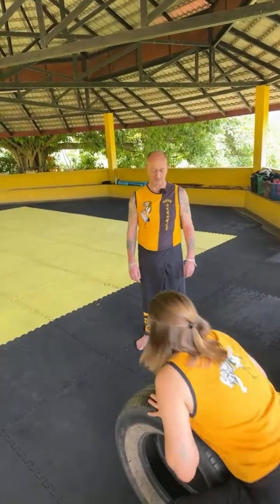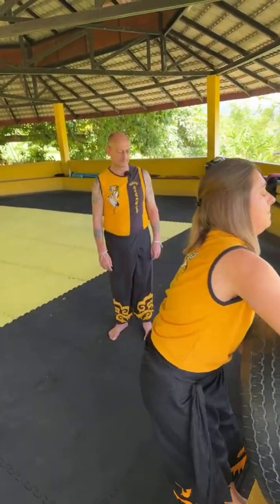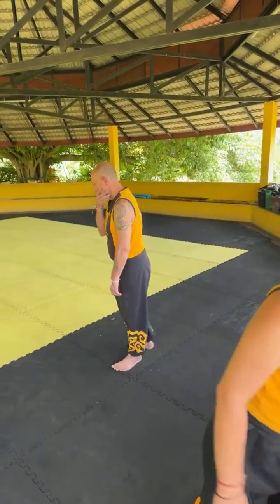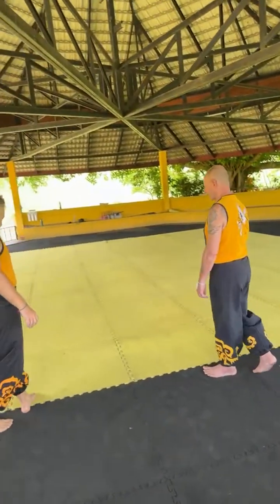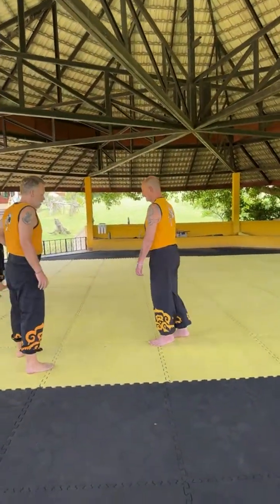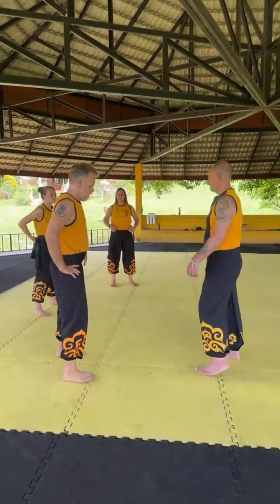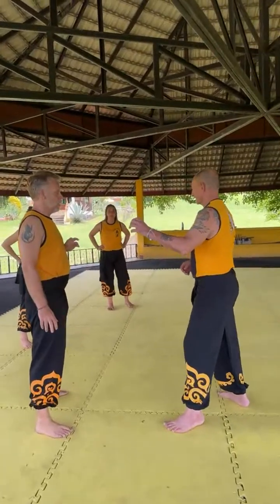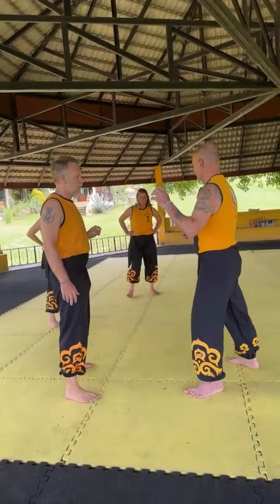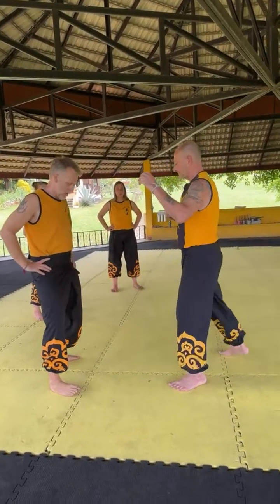Okay, and we can put the tyre back for now. So, just think about how we can use the kick, how we can apply it. If we got someone standing like that, and you can get in there fast, there's a very good chance of seriously damaging a knee.